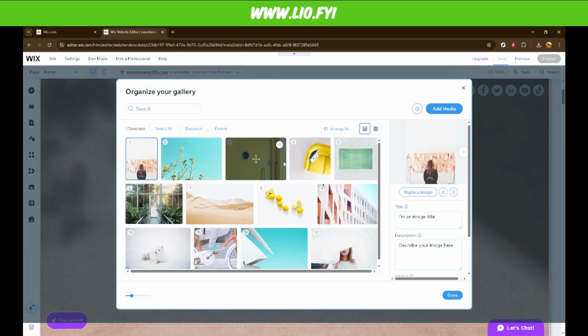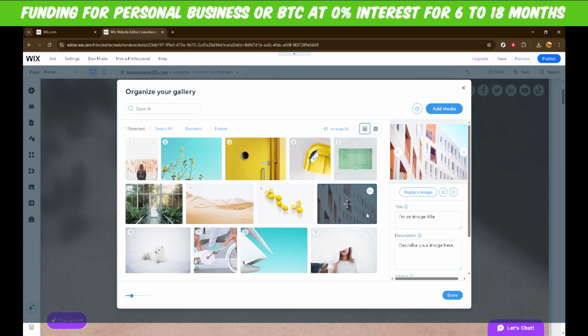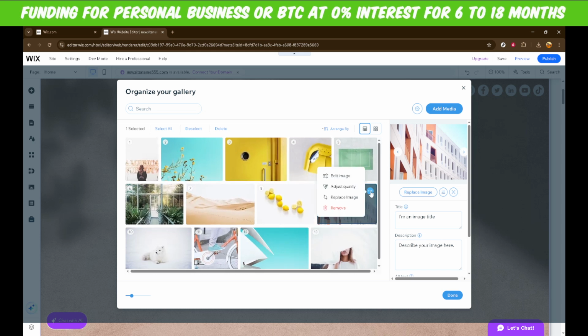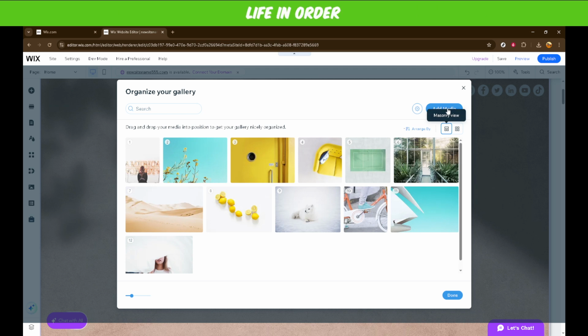Here, hit the button labeled Add Media to incorporate additional pictures. Subsequently, choose Image to open the window displaying your site files, or you can upload new media. From this window, you can either opt for images you've previously uploaded or choose to upload media to bring in new images from your device.